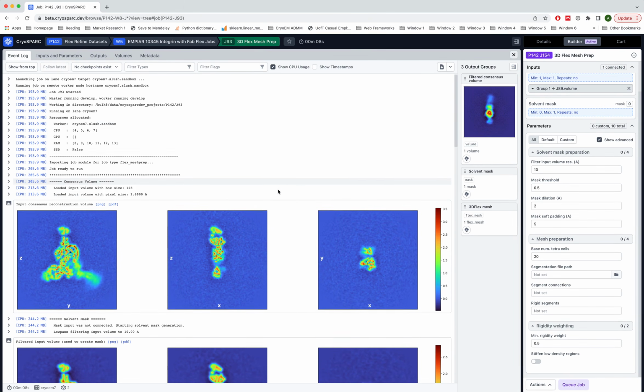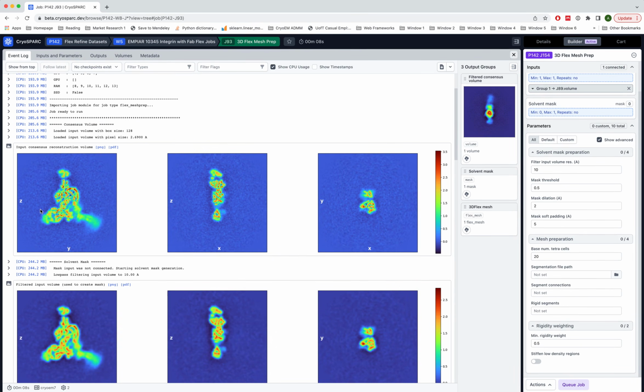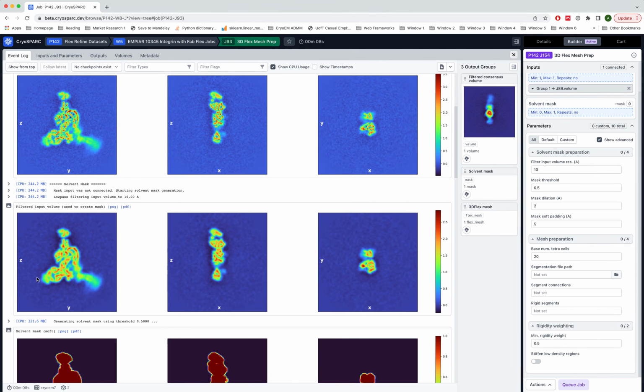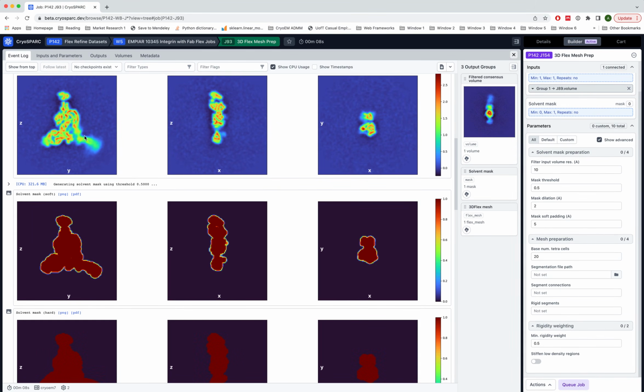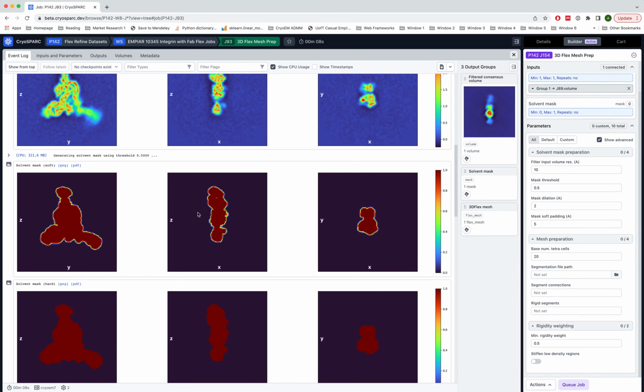And what the job does is starts again with a consensus volume, low pass filters it to 10 angstroms, and from this plot you can read off the density values in the color bar here. So 0.5 was chosen to be a reasonable density where we can cut this 10 angstrom result to create our solvent mask. The solvent mask, of course, after thresholding is dilated and expanded so that it fills up all the holes and is continuous.